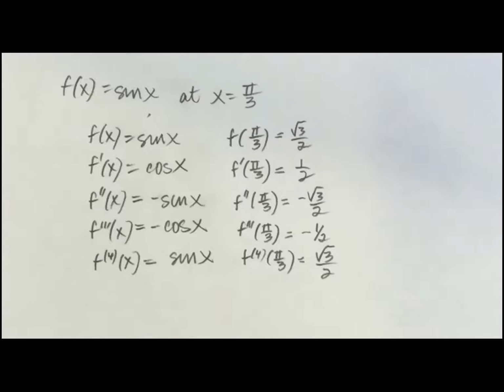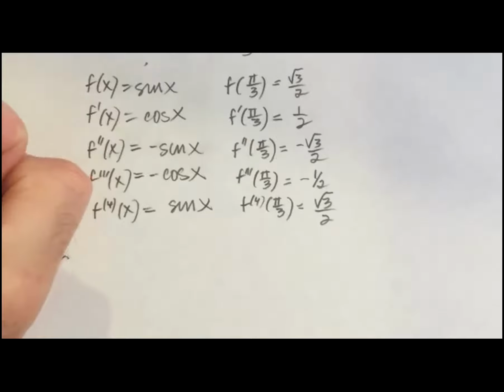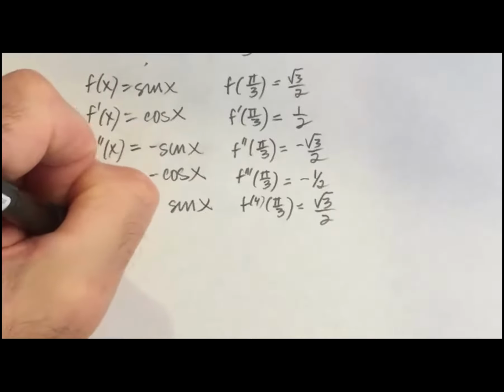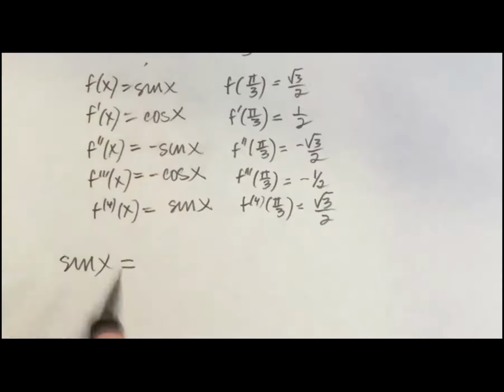Okay, so this process is the same, it doesn't make any difference what the function is. Take the derivative, take the derivative, take the derivative, take the derivative, plug in whatever a is, and get that part of the coefficient. And then the rest is just writing it out. So what do we say? We say sine of x is equal to, it's going to be equal wherever our polynomial converges. And we already know that this polynomial is going to converge for all real numbers, so we're good everywhere.